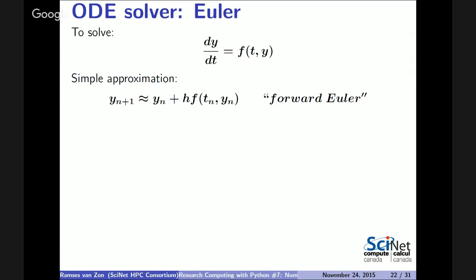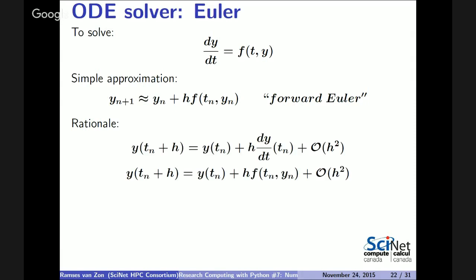Euler invented it, and then it kind of showed right away why nobody should ever use it, which I'll show you too. But it's a valid approximation scheme in the sense that if you did a Taylor expansion of your variables, so that's expanding around a point and using all the derivatives at that point, you would find that the error you make by doing that is of the order of h squared. So if h becomes twice as small, my error is 4 times smaller. Great, right? So it seems like you have a handle. You just take small steps, and if it's not small enough, you take smaller steps, and you get closer and closer to the answer.